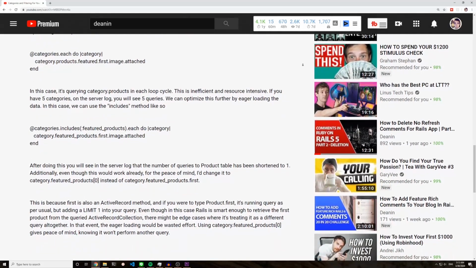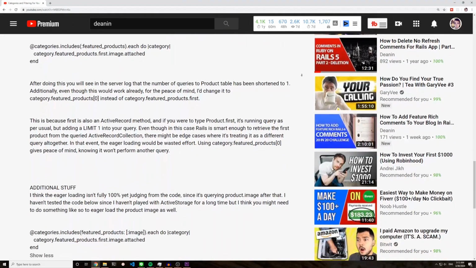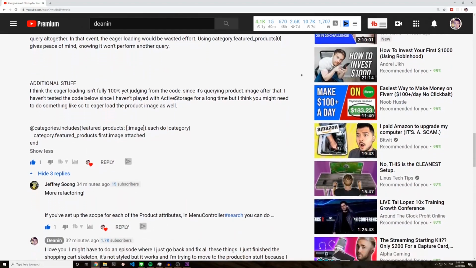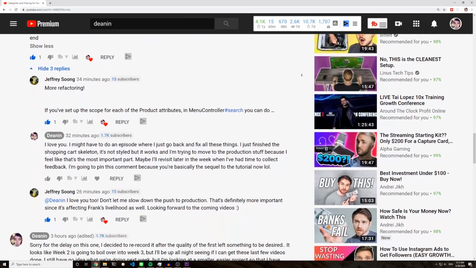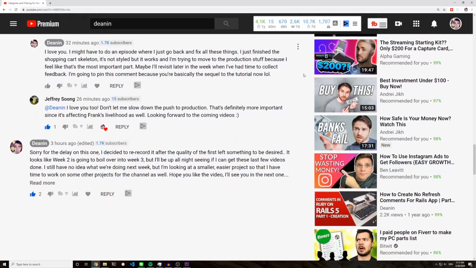I just wanted to add that we're not doing Stripe in this part. We're actually going to do the production video first, and then we'll do the Stripe video. That way we can do the production first in case other people are interested in doing different payment options. Everyone's interested in deploying to production, but some people might want to use PayPal instead of Stripe. So that's sort of my logic here for changing the order around. So I do apologize for that, but let's go ahead and get to the code.